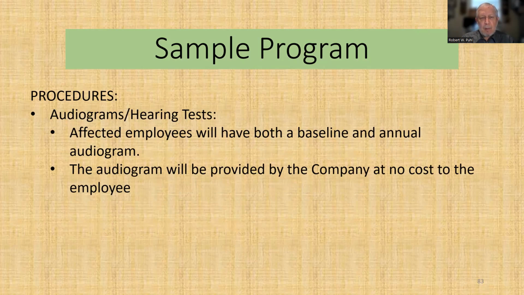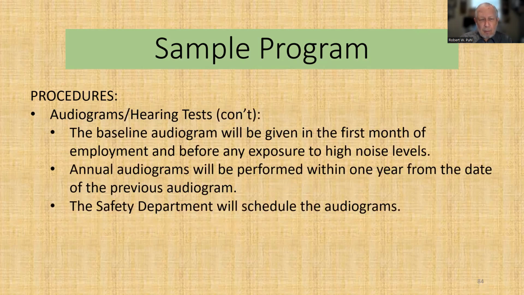Audiograms, hearing tests. Affected employees will have both a baseline and annual audiogram. I don't need to say that. Your audiogram will be provided by the company at no cost to the employee. You put that in there just so the employees know. The baseline audiogram will be given in the first month of employment and before any exposure to high noise levels. Annual audiograms will be performed within 1 year from the date of the previous audiogram. The safety department will schedule the audiograms.